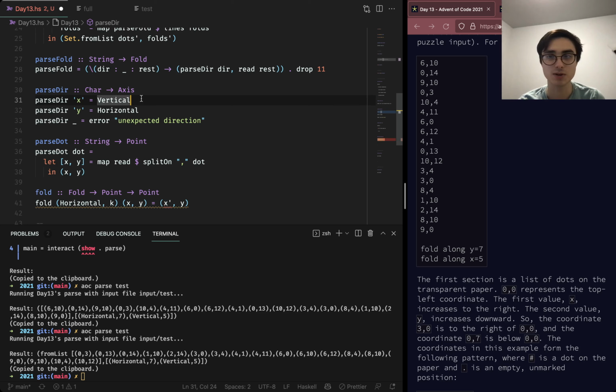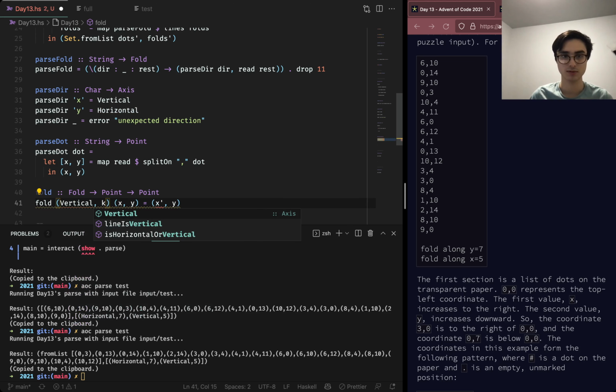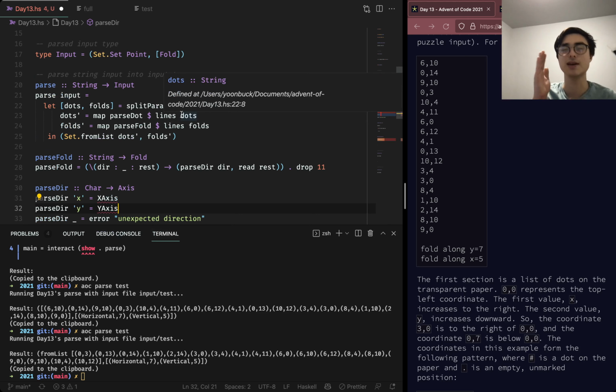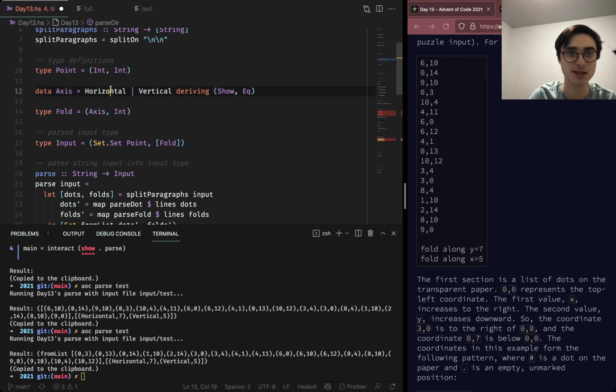Okay, so if we're folding along x equals 5, that's a vertical line. So that's a vertical fold. Let's do vertical first. Oh, okay. X-axis, Y-axis. I think it's confusing, because the fold might be horizontal, and the line will be vertical, and I'm going to get confused. So let's call this x-axis.